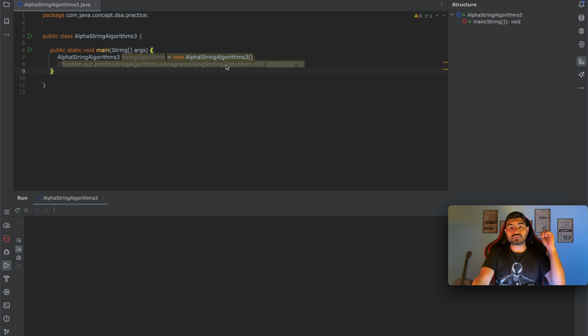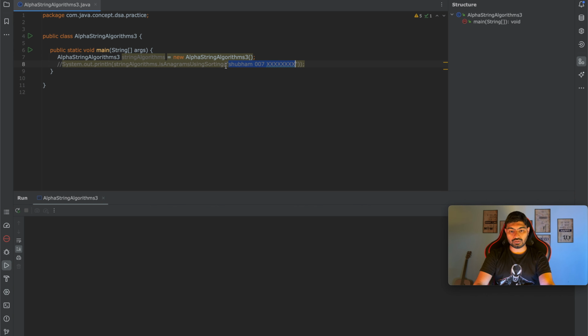Now there are multiple ways to do it. You can do it using sorting. You can perform the same logic using hash set, and you can do the same logic using histogramming as well. So we are going to implement using all three methods. Okay, now first we are going to check if two strings are anagram of each other using sorting. So how do we do that?